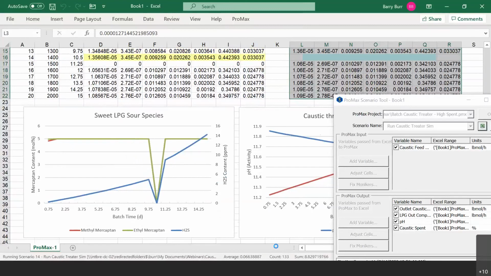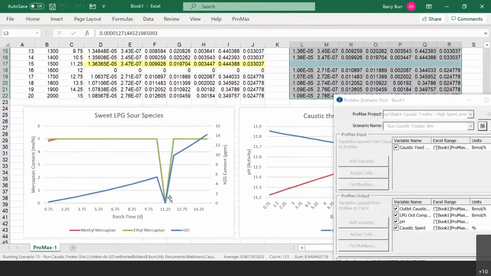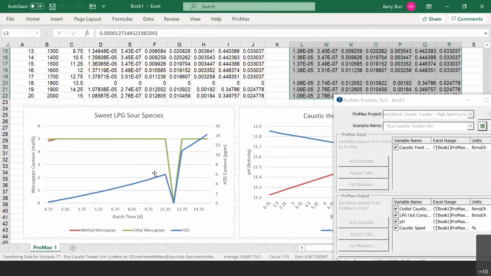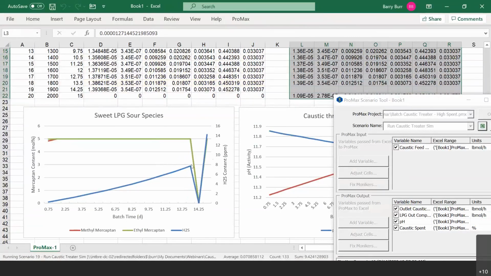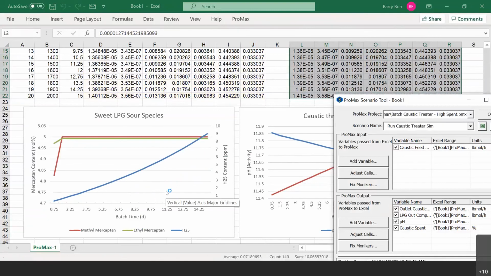So we had an inlet composition of 50 ppm of H2S. And you can see in the pre-wash that some H2S is still getting through. So even though you had 50 coming in, you need to decide what is the maximum amount that you're content with entering your mercaptan removal system, and that's going to eventually spend the caustic in that system, and cause you over a long period of time to have to change out your caustic system there. So here you have more frequent and simpler change outs of caustic, and the more frequently you do that change out, the less often you're going to have to change out the caustic in your regenerative caustic system for mercaptan removal.